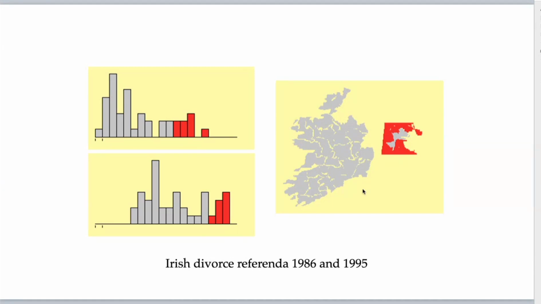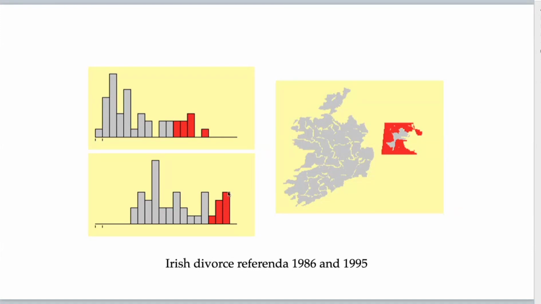The overall results were that in 1986, expectations were confounded and the divorce referendum was voted down by close to 2-1. But in 1995, it was carried by 9,000 votes out of 1.6 million. The idea of drawing statistical graphics interactively linked to polygon maps, this is just a polygon map, was implemented by Graham Wills in his Regard software, which was developed in Trinity in the late 1980s as part of Graham's PhD, working with myself and John Hazlett.